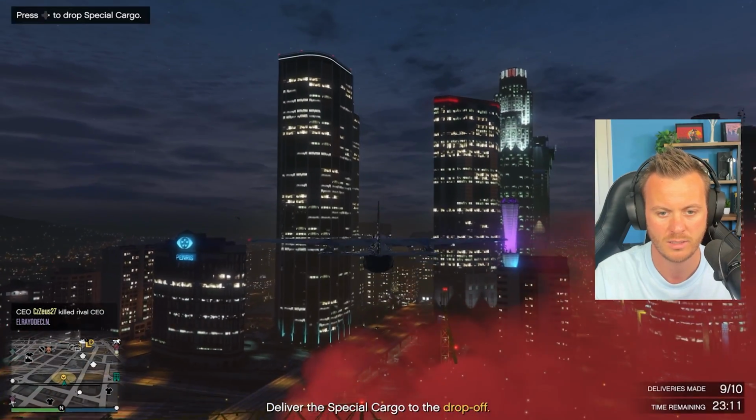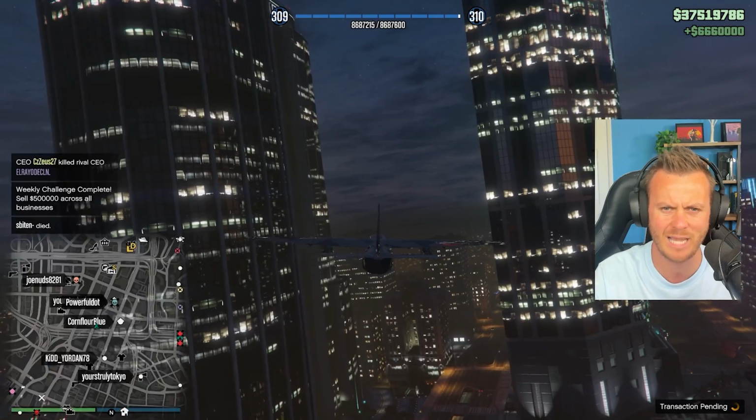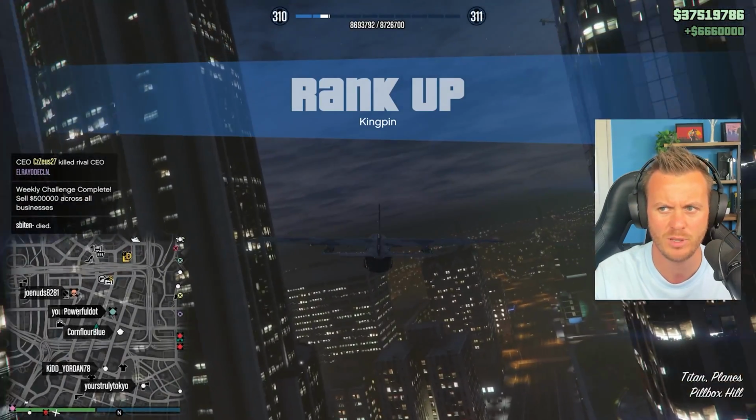So obviously the biggest, most important thing this week that I have to remind you, if you haven't done it already, is sell your special cargo. It is currently 2 times GTA money and RP for special cargo for the rest of today and tomorrow. I had multiple videos this week. I had one showing you how much money you will make selling a full special cargo warehouse in a public lobby, which, if you saw that video, was just over $6.6 million.